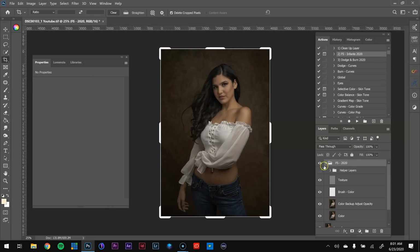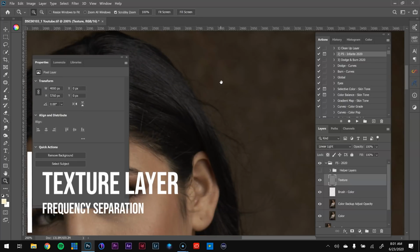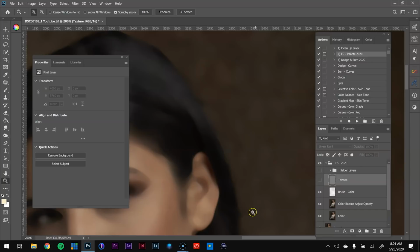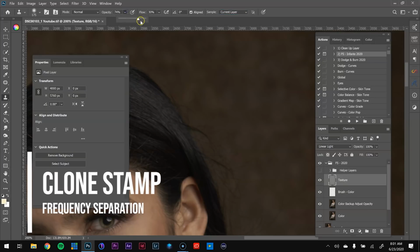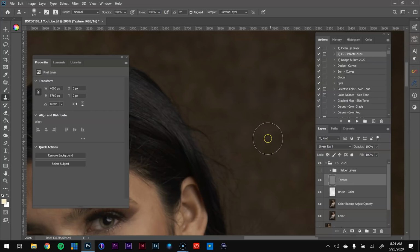So I'm going to bring this little dialog box, open it up, and I'm going to go to my texture layer, and I'm going to zoom in, and I've separated. If I take the texture layer off, you'll see that there is just a little bit of color left, and it's okay, we'll use the mixer brush, but I've removed a lot of the hair and separated it. So basically what that means is that I'm going to go ahead and just push S on the keyboard to get my clone stamp. I'm going to make sure sample is set to current. I'm going to make sure all these settings up here are all 100%. This is from my last photo that I was doing. There we go.